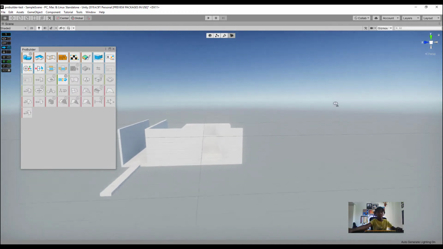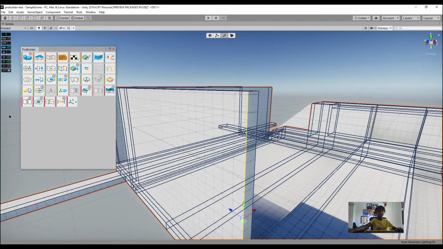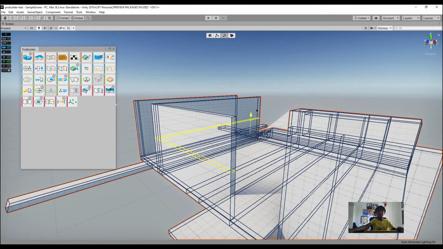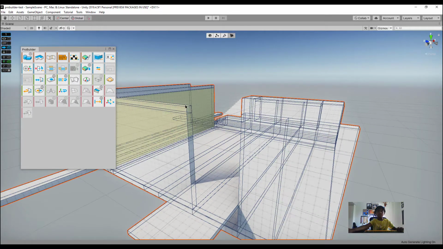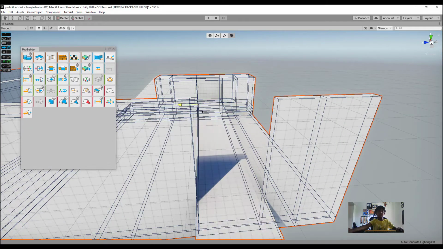And now what we can do is I'm gonna take this, insert edge loop, and I'm gonna take this all the way up like that. And I'm going to bloop that and push it all the way here.